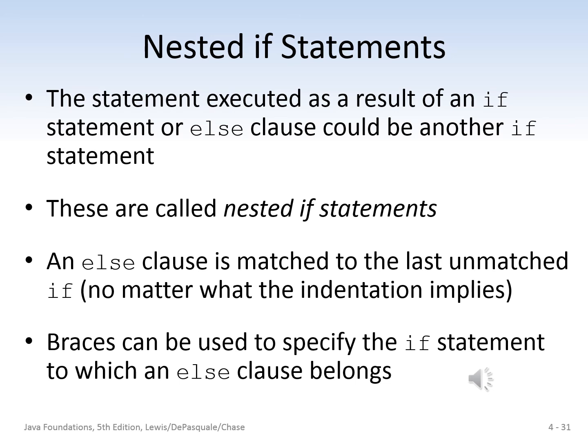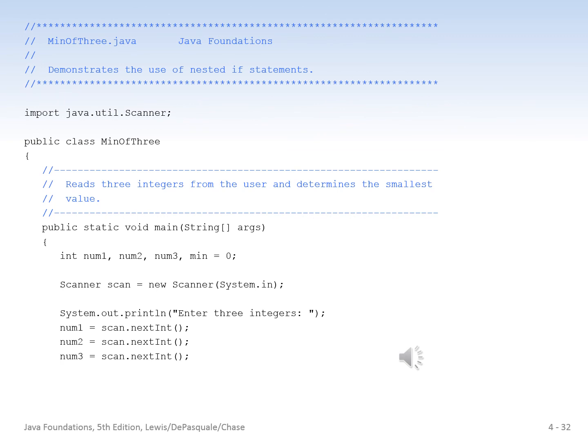Nested if statements work exactly the same as they did in C++, which was covered extensively in the prerequisite course. A statement executed as a result of an if statement or an else clause can be another if statement nested. Obviously, you're going to use braces and you'll have various blocks, but it's the same. Here's a short program that demonstrates nested if statements in Java.